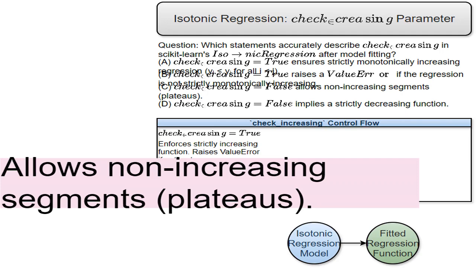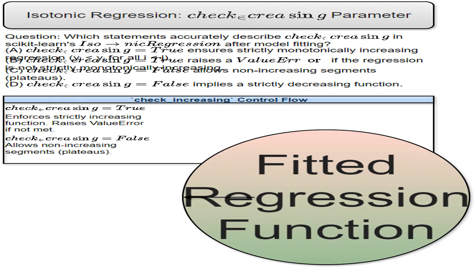I'm using isotonic regression. It's a type of regression that fits a non-decreasing function to the data. Think of it as finding the smoothest, increasing line, or a line with flat spots, through your data points. This is the actual function that isotonic regression produces after being fit to the data. The specific values of this function depend on both the input data and the setting of the _check_increasing parameter. This is the result of all the work.